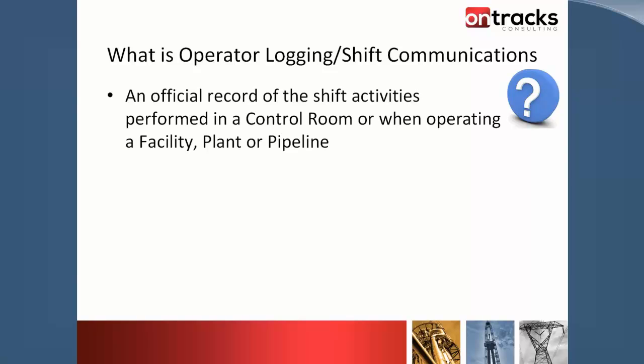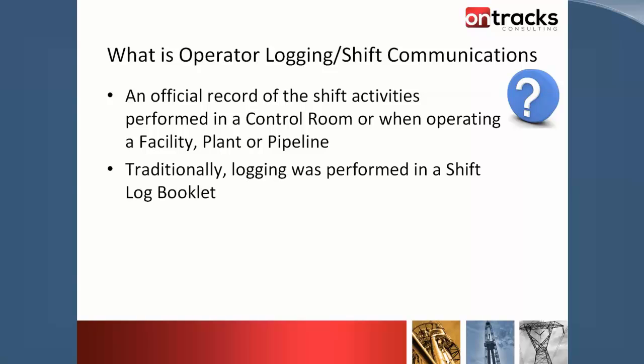So first off, what is operator logging or shift communications? It's an official record of shift activities that are performed within a control room, or when operating, controlling, or monitoring a pipeline, a facility, or a plant. These activities have been around for a long time. Ever since we've had control rooms, there's been some mechanism of communicating to the next person on shift what's occurred. Traditionally, this has been logged in a shift log booklet, and some of your facilities may still have some of these shift log booklets.